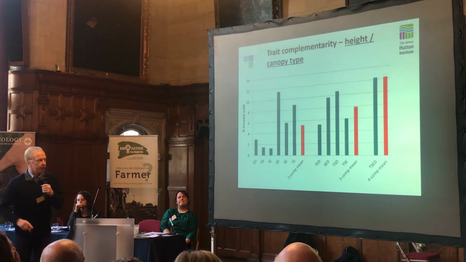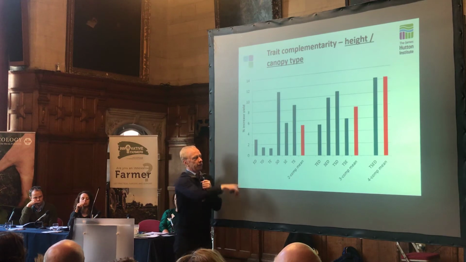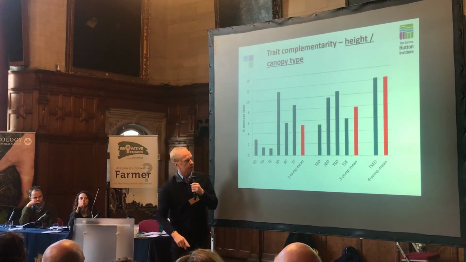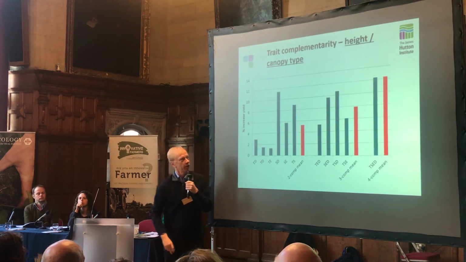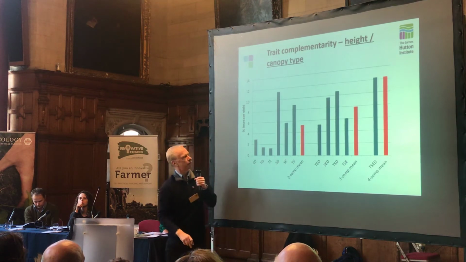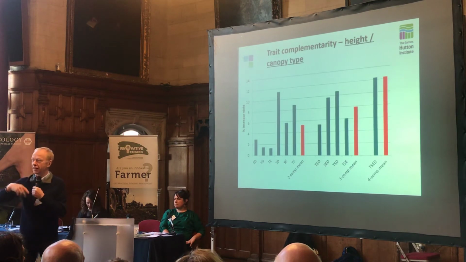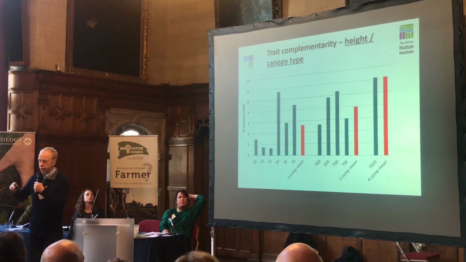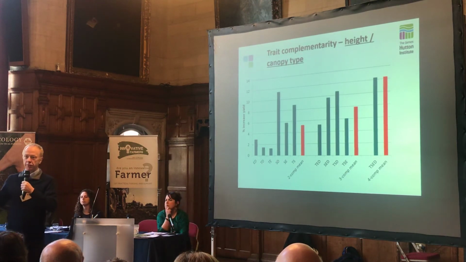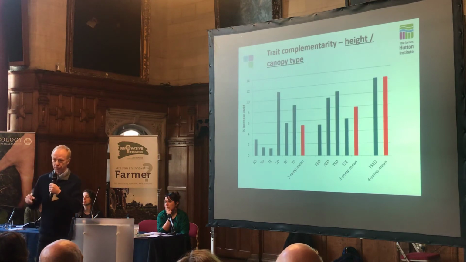If you mix these together, and again, this is compared to the monocultures grown separately, they're all positive. They all give a yield advantage. Here, for example, the tall and semi-prostrate give about an 8% increase. Here's the mean of this group, giving about a 5% increase in yield. 2 component mixtures, 3 component mixtures, again giving yet more benefit. 4 component mixtures giving more benefit. So again, choosing things which are likely to complement each other. Different height or canopy types are likely to intercept light and things like that better at different stages, so you get better resource use efficiency again.